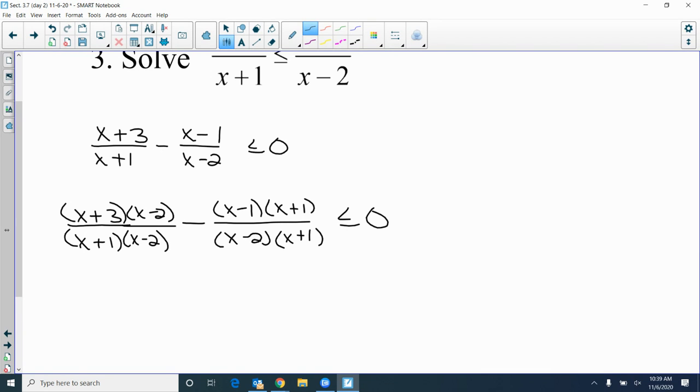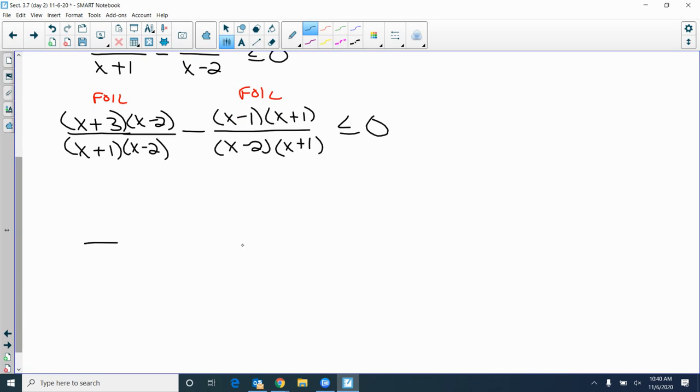All right, there's really no easy way around that. You gotta do a little bit of work. Do not multiply those denominators. Do not mess with that. Leave them in that factored form. You're going to have to FOIL though the numerators. Can't get around that. So we got a FOIL here. I got a FOIL here.